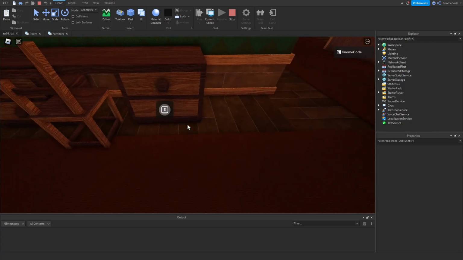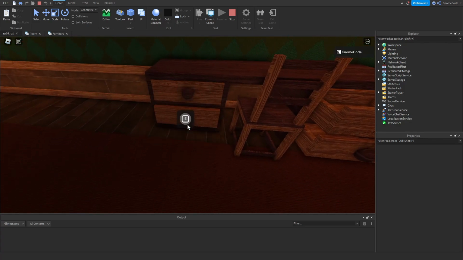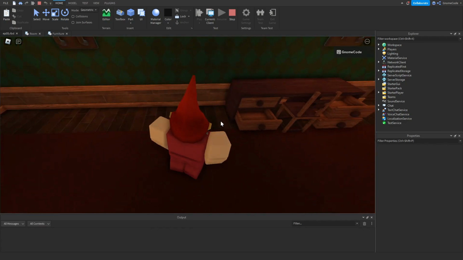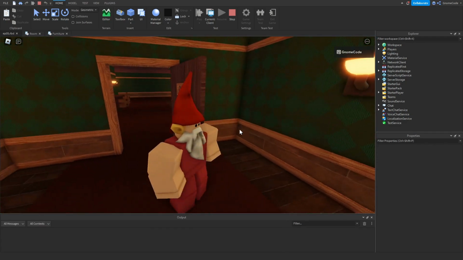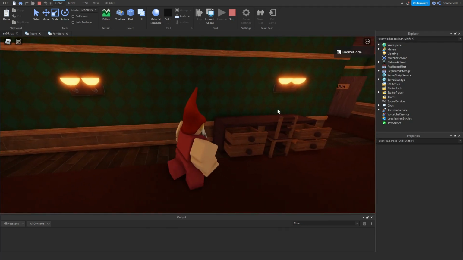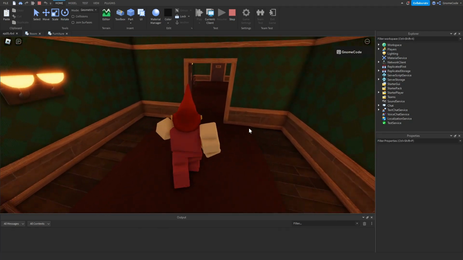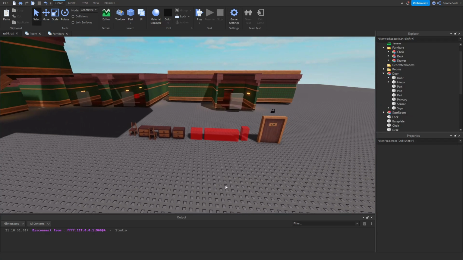Now, in the last episode, we worked on creating some furniture for ourselves, which was all very nice and pretty, but it doesn't really affect the gameplay, and at the moment, well, we can just walk straight to our doors. So today, we're going to add some locks onto them, and we're going to utilize our furniture to hide keys inside of. So let's hit stop, and we'll go back into editing.